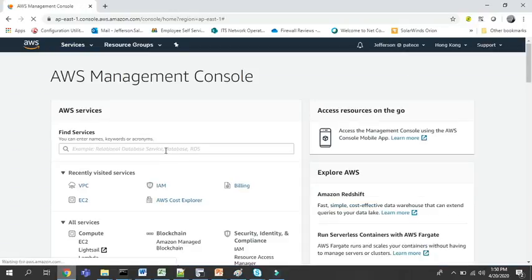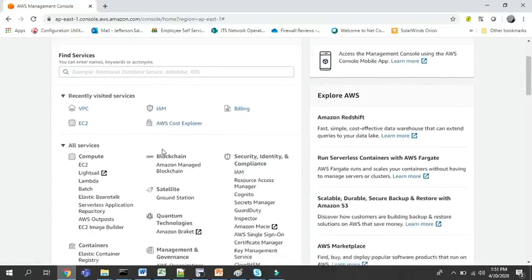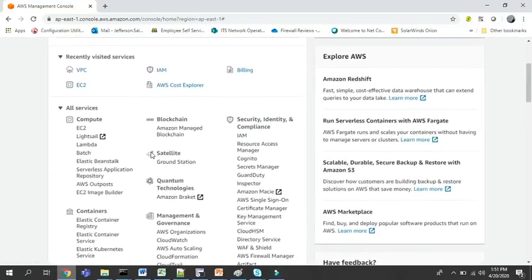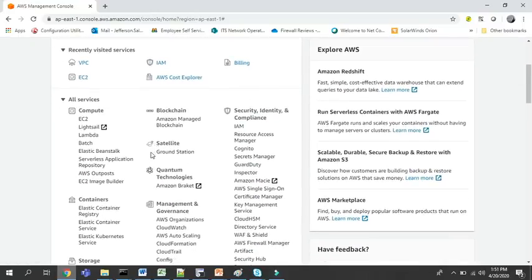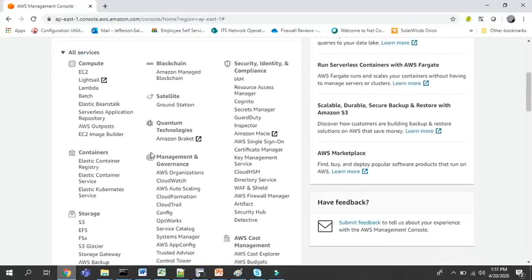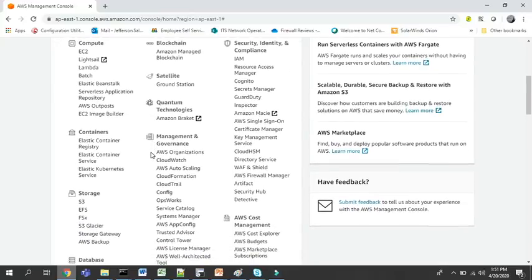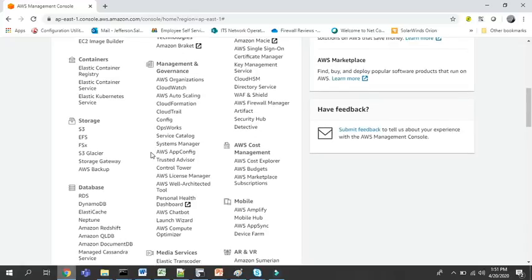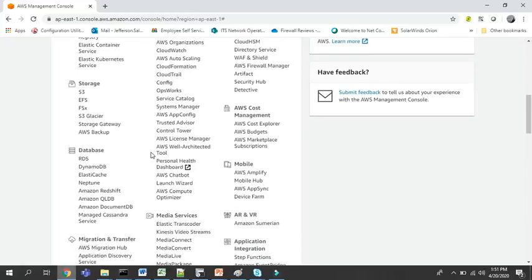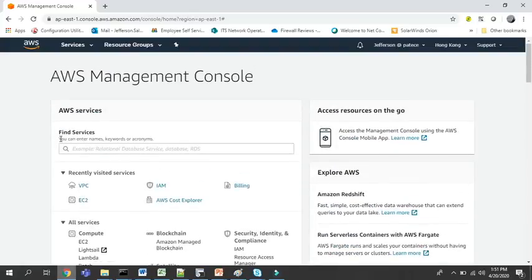So here we have various AWS services. We have EC2, IAM, blockchain, S3, DynamoDB. Especially those are free for free tier account.